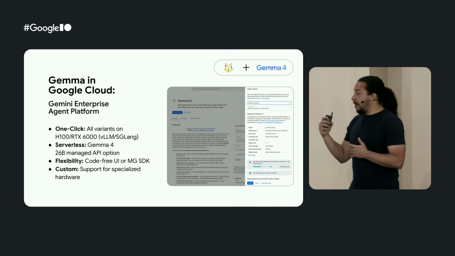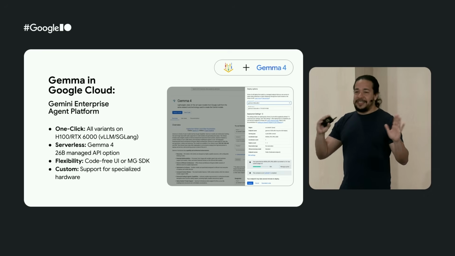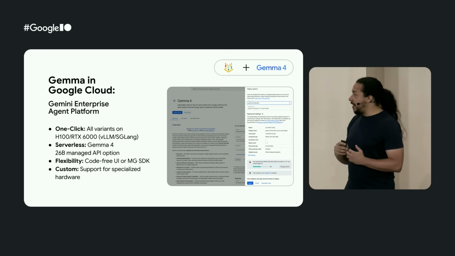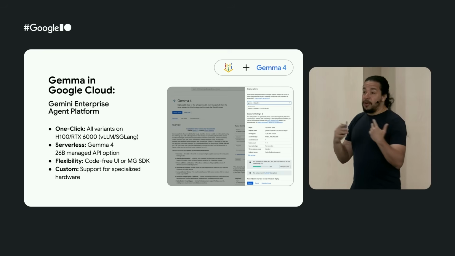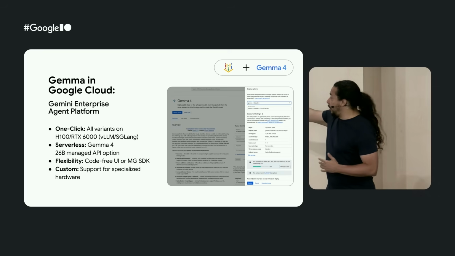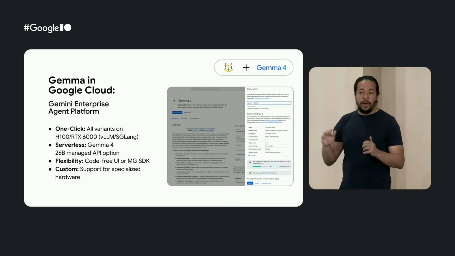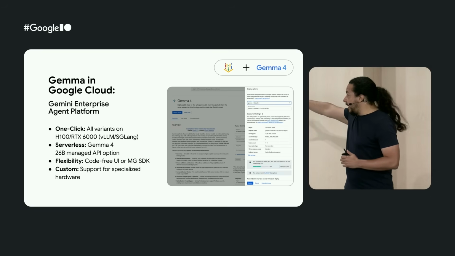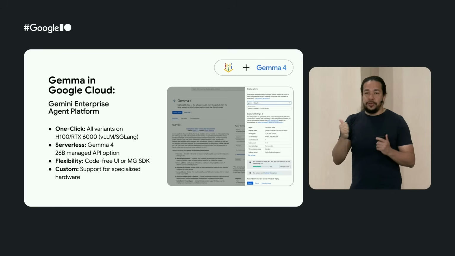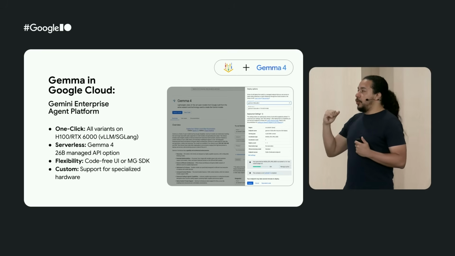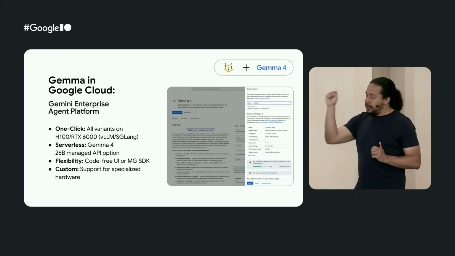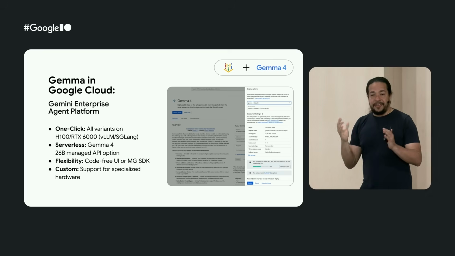First, Gemma is available in all the surfaces inside Google Cloud where you can use a model. For example, in Gemini Enterprise Agent Platform, we have the Model Garden where you see multiple models that you can use. From there, in this screen on the right, you can, with one click, deploy the model. You create an endpoint right there. You can choose the GPU, which variant of the model, how much memory. You can choose a lot of things. It's one-click deployment. You click, show this screen, and then you have an endpoint for you.